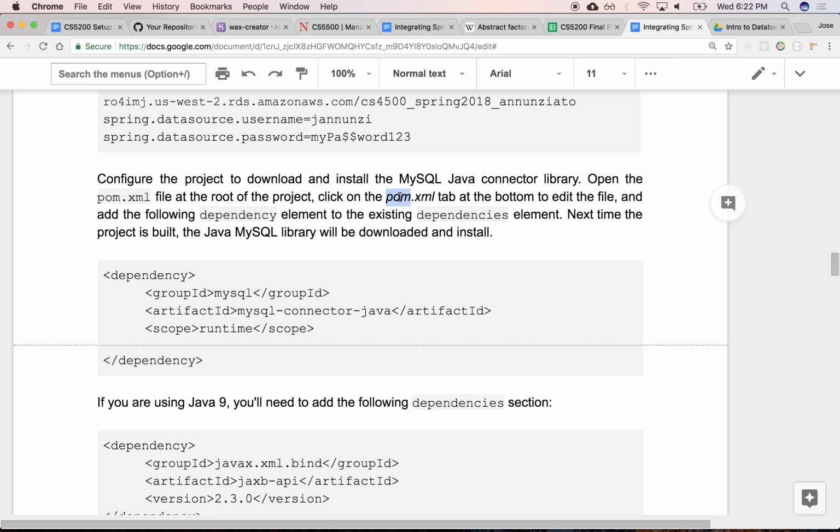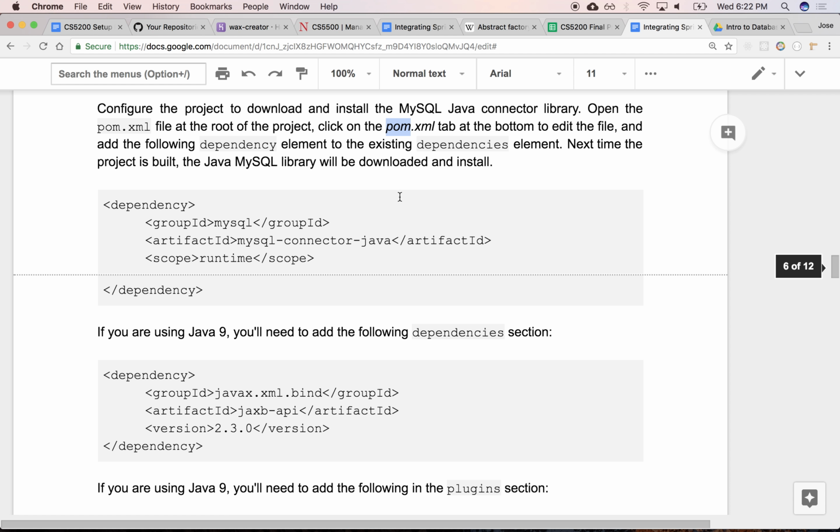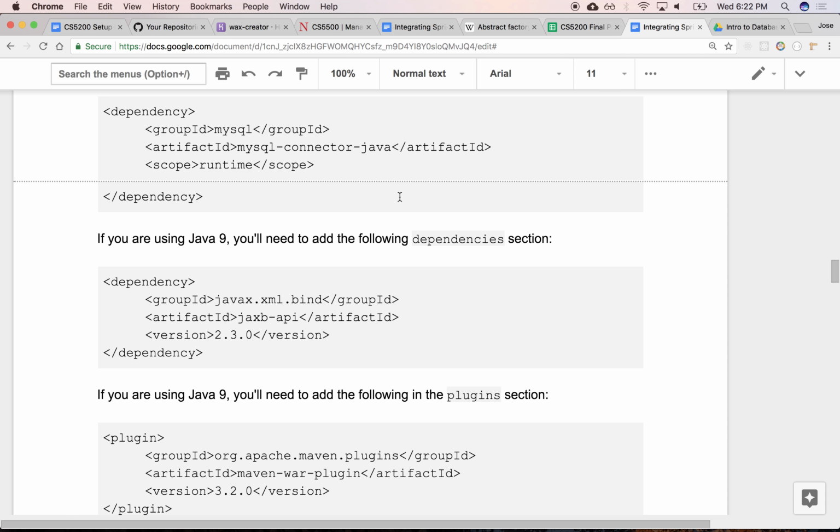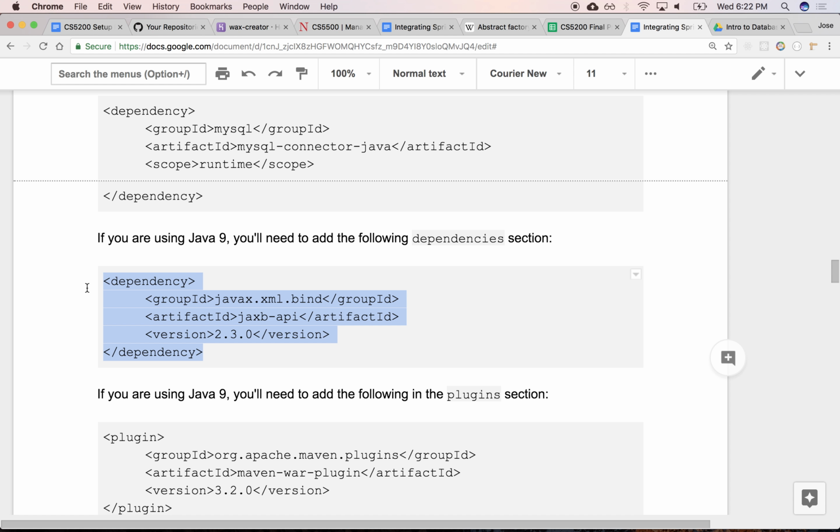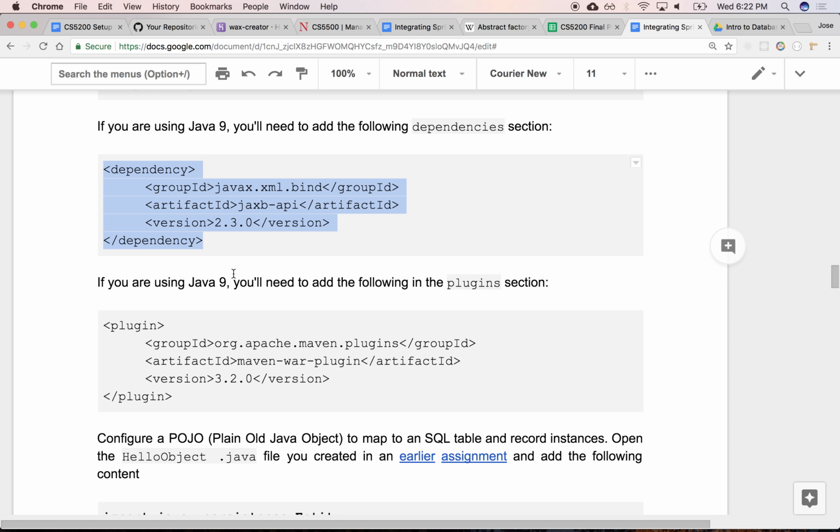One of them says we'll need to download the jar file that allows us to connect to MySQL, and the other dependency is that if you're using Java 9, you'll need this additional dependency in your dependency section, right? And also, if you have Java 9, you'll need this plugin, the Maven War plugin, that deals with Java 9, right? If you have Java 8, you don't need these two.